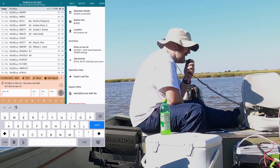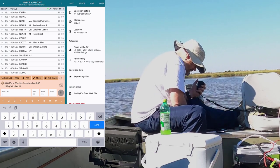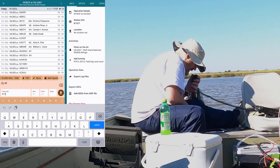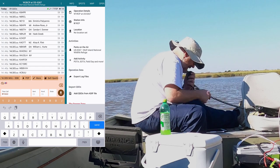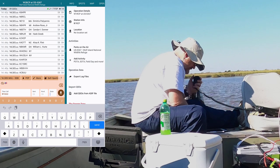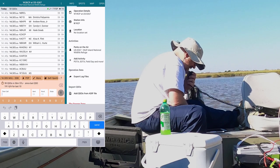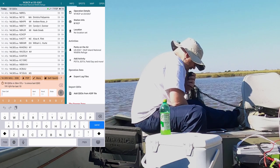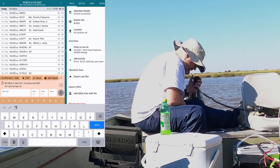This is Whiskey 1, Radio Charlie Papa, CQ Parks on the air. Whiskey 1, Golf Uniform, you're 5-9 on the island. QSL to 5-9, you are 5-5. I'm way out in Western Kilo Sierra. Hey, thank you for Kilo Sierra. Have a fantastic day in 73. 73. This is Whiskey 1, Radio Charlie Papa, CQ Parks on the air.